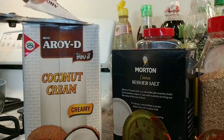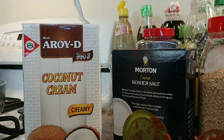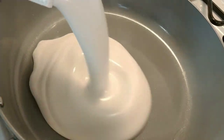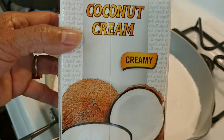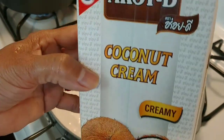This is in the paper box. See how creamy it is. Just go ahead, put it in the pot right here. Yes, right there. This one I recommend. If you use coconut milk, use this kind. It's the best kind. Okay, this one right here. That's beautiful. That's a good one.